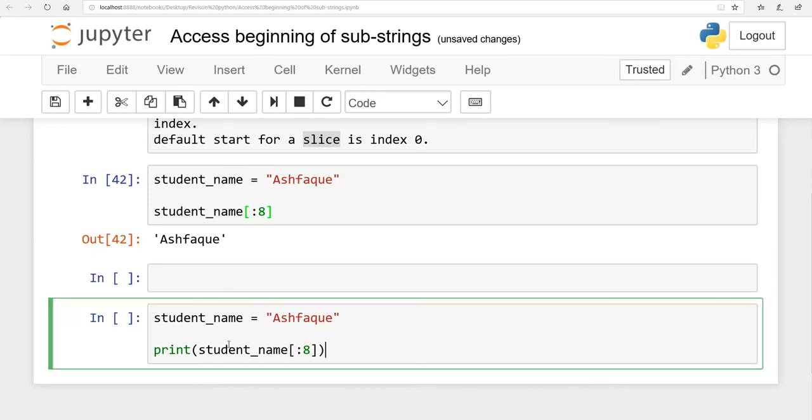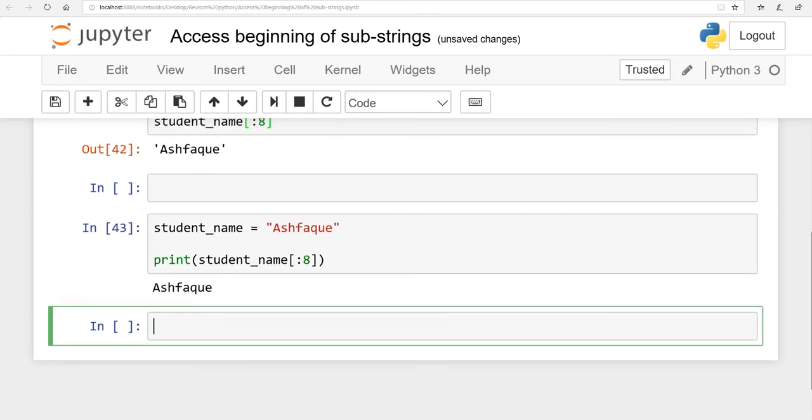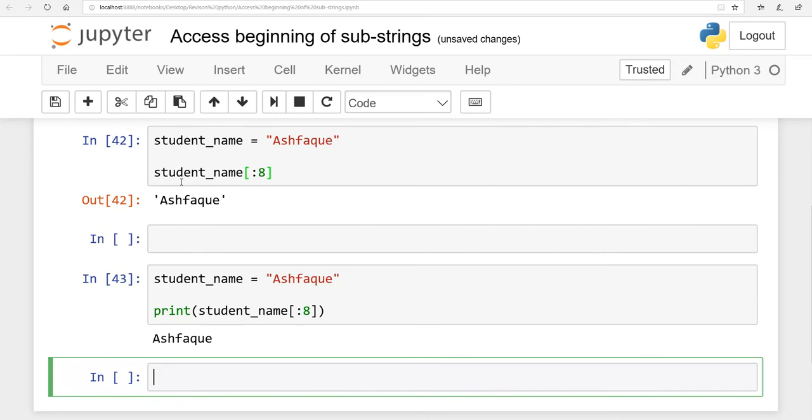The same example is here, but see, when I execute, what is the difference between these two? The difference is that here I have mentioned only the student name, the variable name, and then the index. When you use only the variable name, the quotation marks will come up in the output. If you do not want the quotation marks, then you have to use the print word. Print is a function. Keep in mind that after print, you have to put parentheses, because this is a function, and write exactly the same. See, there is no quotation. So this is the difference between these two. Now it is your job to practice. Write down another name, any other string, and try.